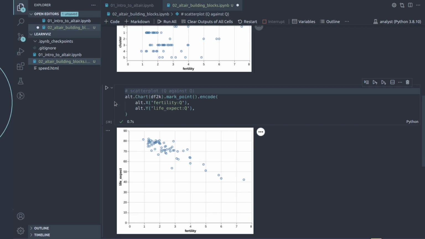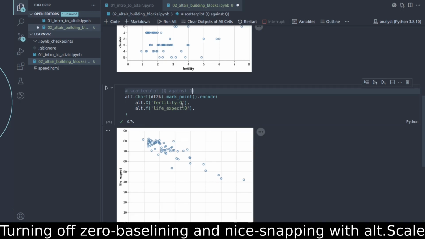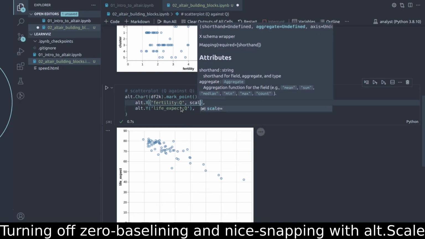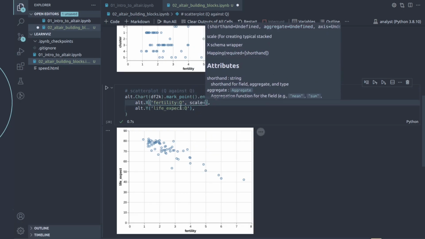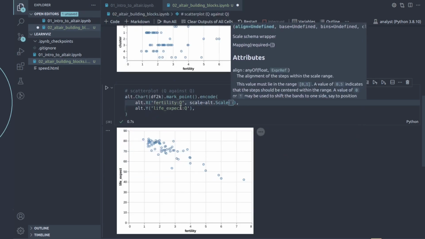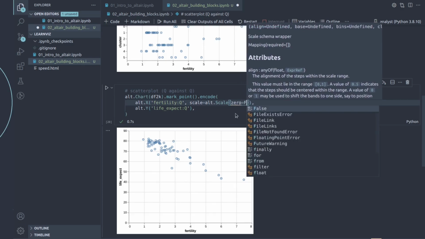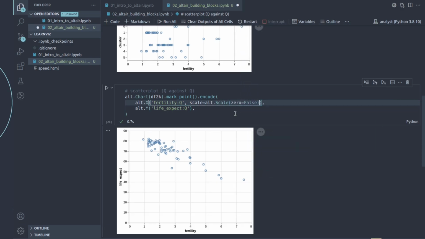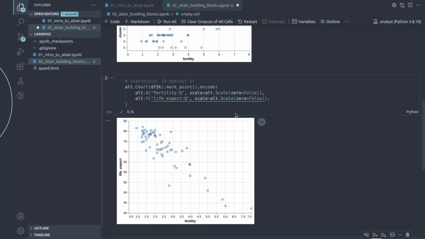A lot of times I keep it on, but to show you what it means to turn it off, let me change this, and I will add here the scale. You've seen this before as well, but let's just do alt.Scale. Now, in the earlier videos, when you see alt.Scale, you see me use title to control what the title would be here. But you could also pass in another parameter called zero, and you can say forget about the 0 baselining, so zero equals false. Let's copy that and do that for the y-axis as well. So let's put a comma in here, and let's run that. So what do you see now?